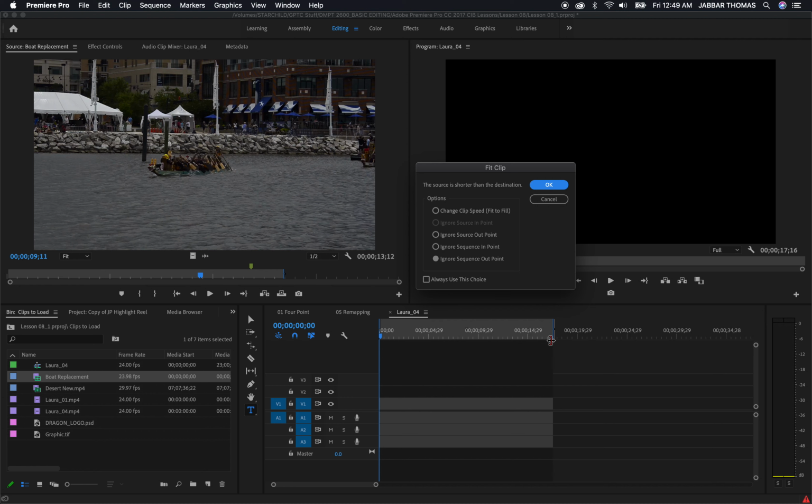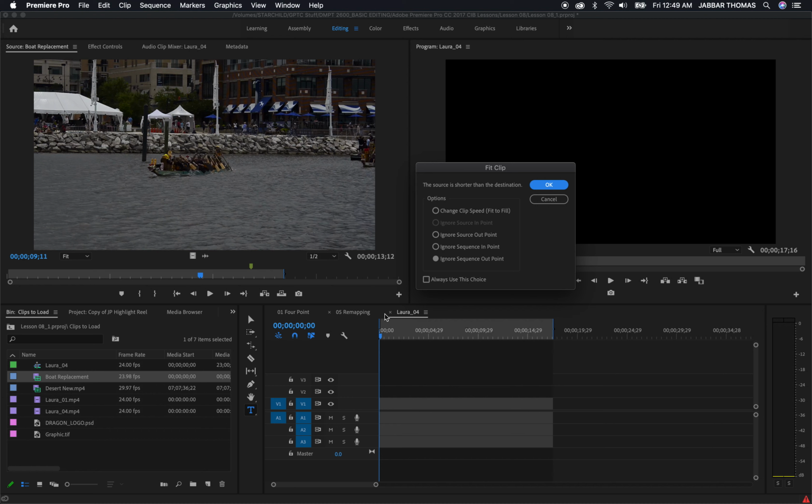They call that back timing. Back timing has a few different uses in media, but this is the way editors use it. It's going to match my out points, and then fill up this space as much as it can, from end to beginning. That's what would happen if I were to ignore my sequence endpoint.